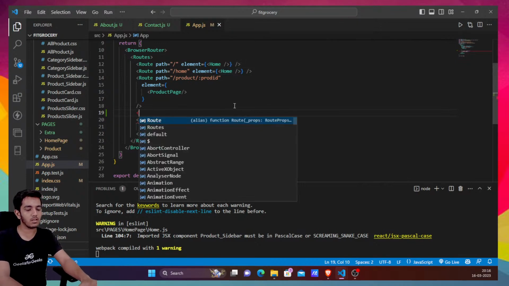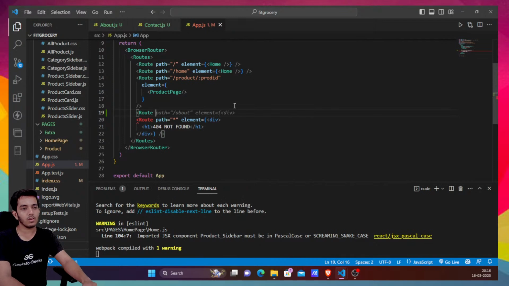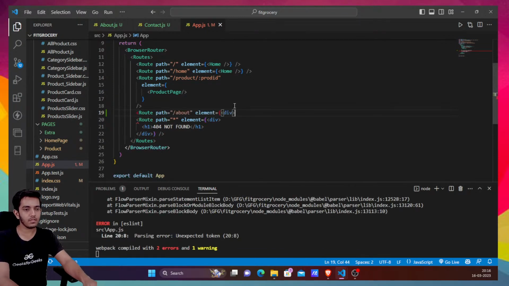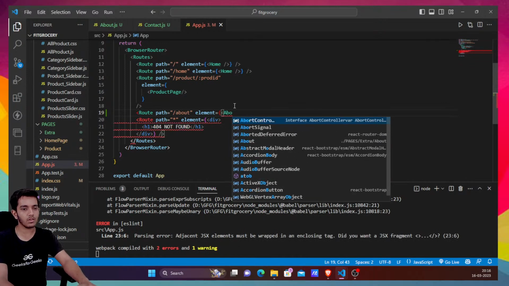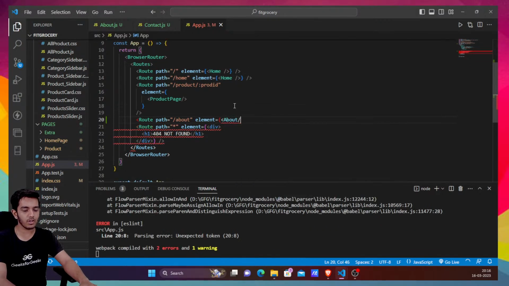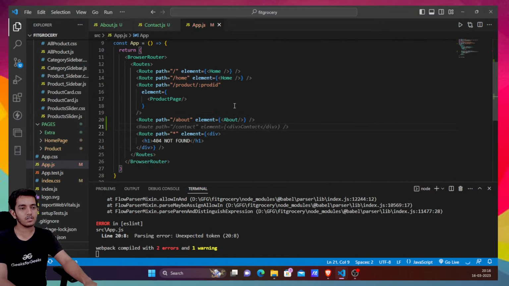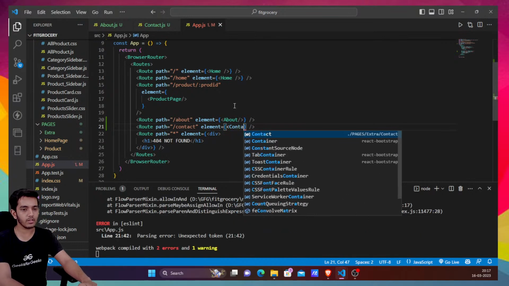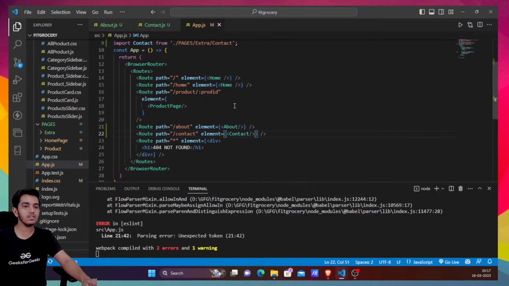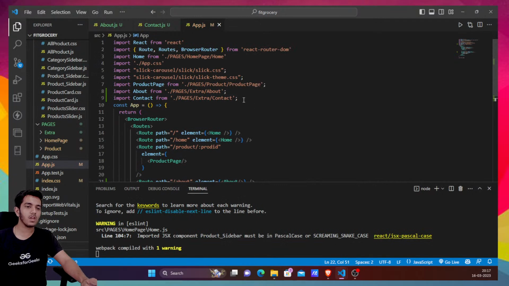So I'll say route path, suppose the about path is here, and about will be imported. Similarly, I'll be calling the contact here. You can see the contact page and about page are imported from the extra folder.